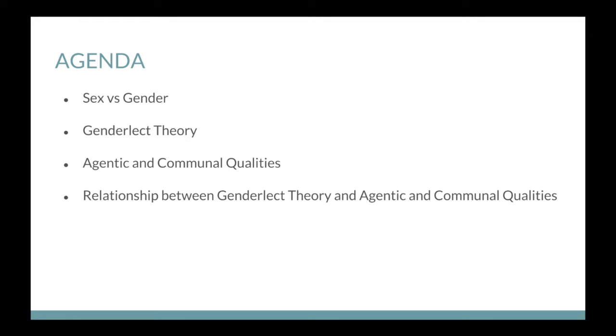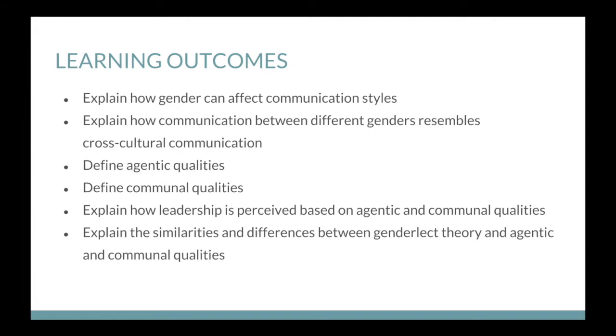Today we will discuss Genderlect theory and how it relates to the idea of agentic and communal qualities. We will then discuss the application of each theory and compare and contrast the two. By the end of today's video, you will be able to explain how gender can affect communication styles, how communication between different genders resembles cross-cultural communication, define agentic and communal qualities, explain how leadership is perceived based on agentic and communal qualities, and explain the similarities and differences between Genderlect theory and agentic and communal qualities.